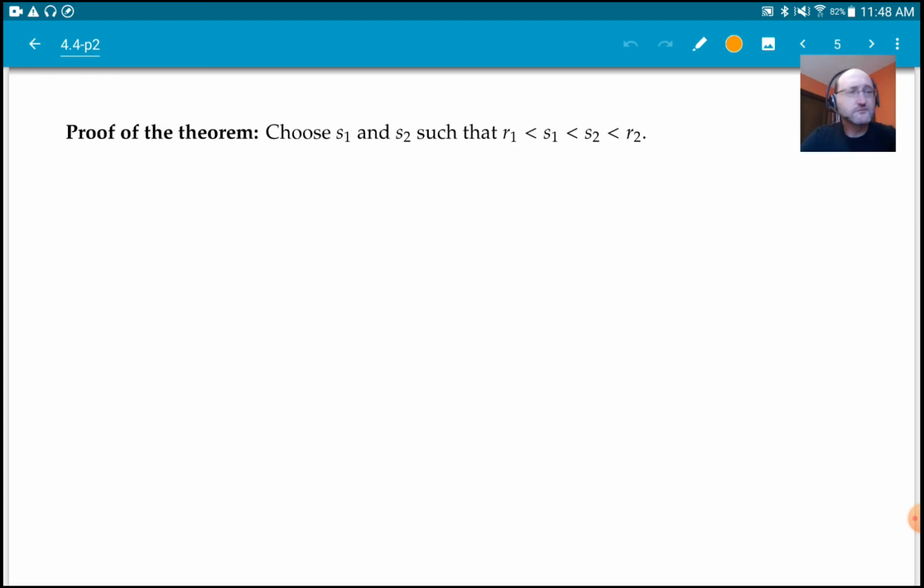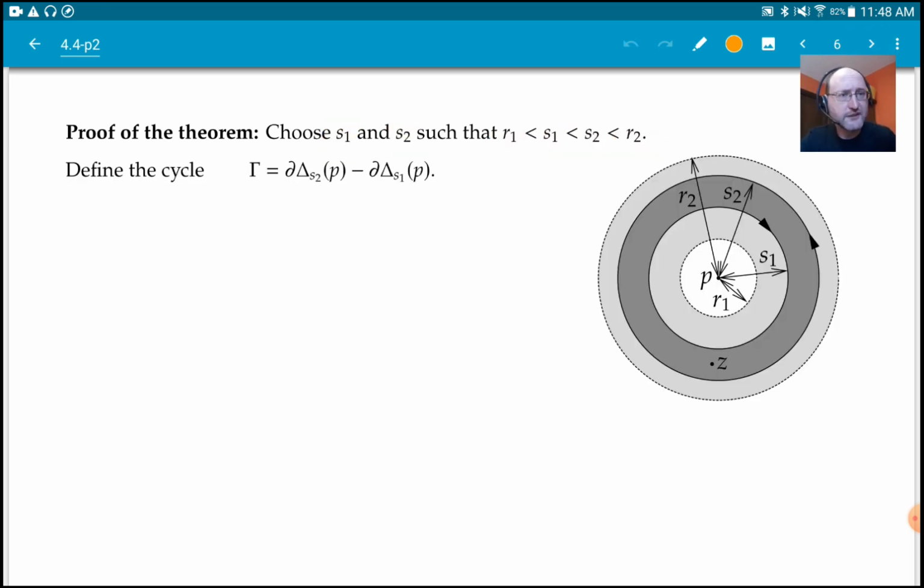All right, so let's prove this. So again, remember, R1 and R2 are the outside radii. So let's choose a smaller annulus that fits inside our larger annulus. Why? Because we want the boundary to be in an area where we can integrate, because we're going to integrate over the two circles in the boundary of this smaller annulus with radii S1 and S2. So this is the picture, and we define our cycle gamma to be this larger circle and then minus this smaller one. So we're going in the opposite direction on the inner circle. So that's our gamma.